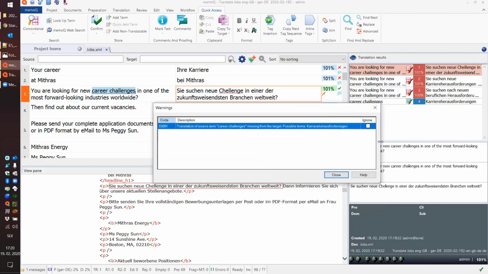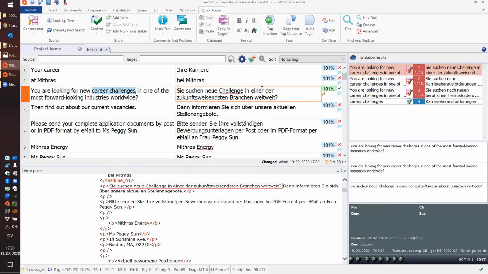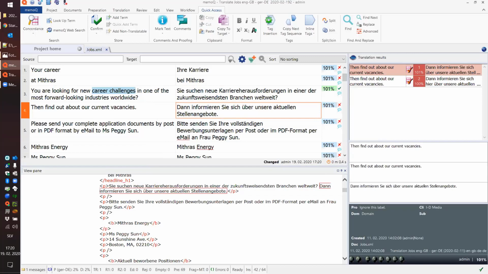So there are tools that help you maintain consistency with the critical terminology that your company uses. So what can we do? We just remove the term that should not be used, and we start typing the long term. The typing assistant will help us here, so we don't have to think about it. You will avoid typos and just continue with the remaining part.